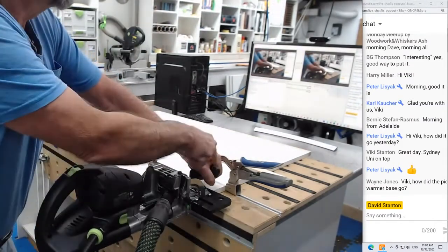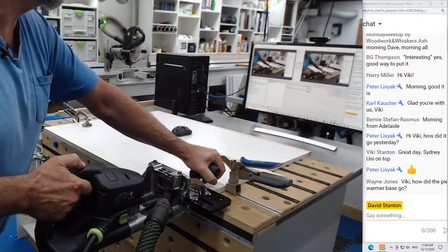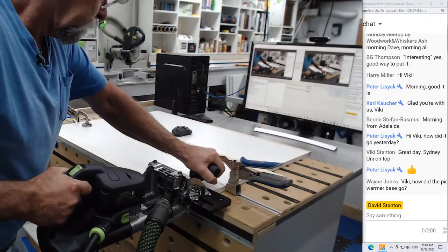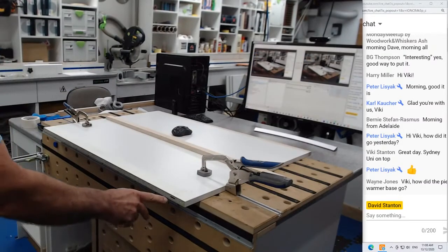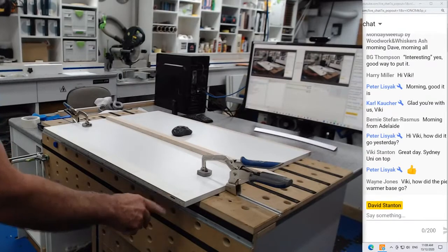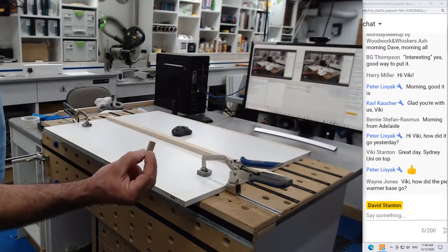I'm going to pop it on here, looking down over the top and pushing down hard on this part here. Here we go. A bit of a noise, so you may want to turn the sound down a little. Now, wait for this to turn off. I've got the 5 millimeter cutter in there, and I've set it to 15 millimeter plunge because these are the dominoes that I'm going to use.